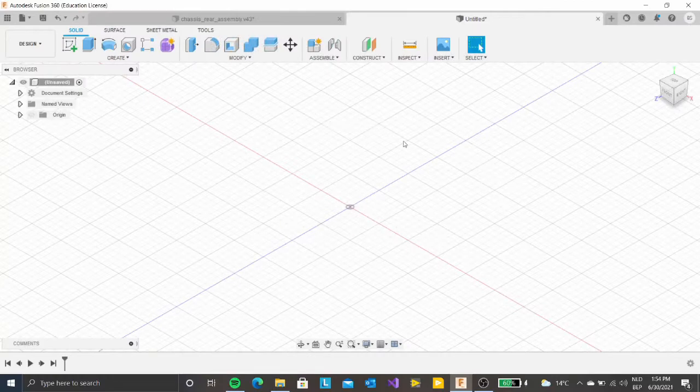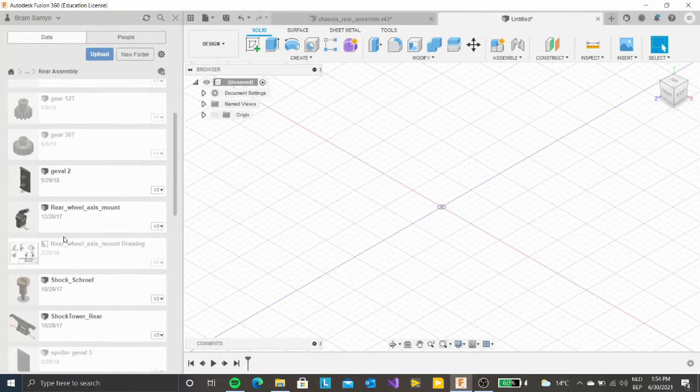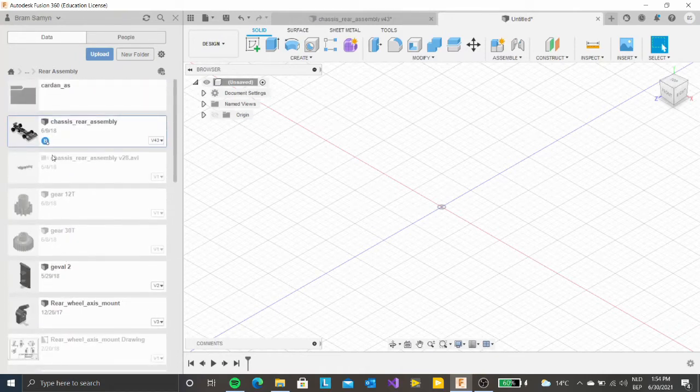Okay, so after opening Fusion 360, this is the interface that will be shown to you. But what does the interface consist of? First of all, there's the application bar. In the application bar, you have the data panel. In the data panel, you can see everything related to your current project. In this case, all the parts, drawings, and other files related to your project. In this case, this is the RC car.